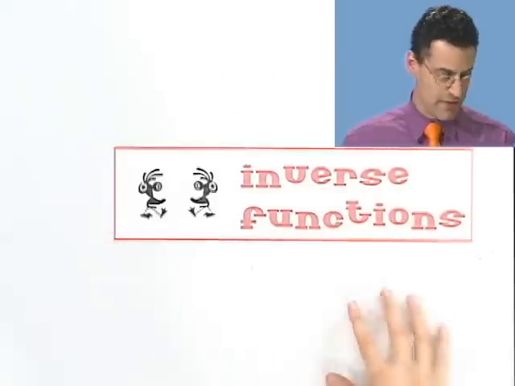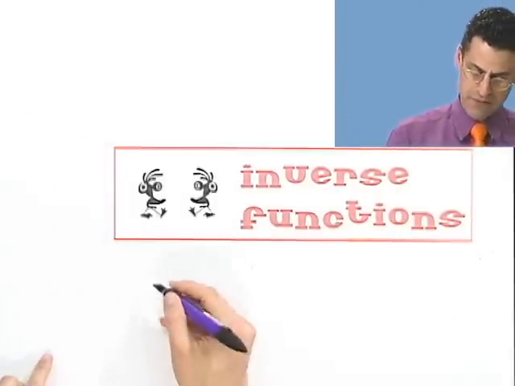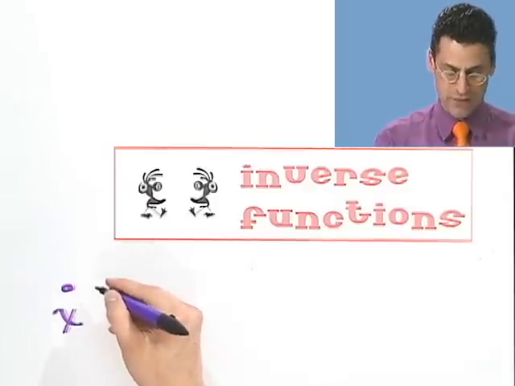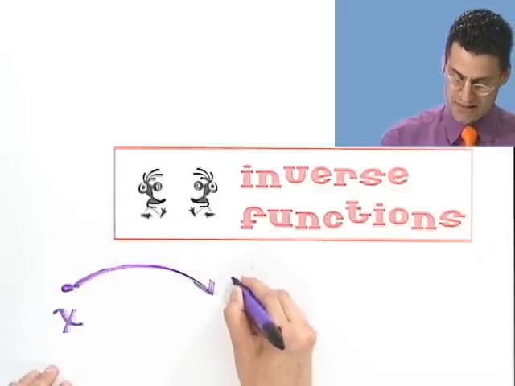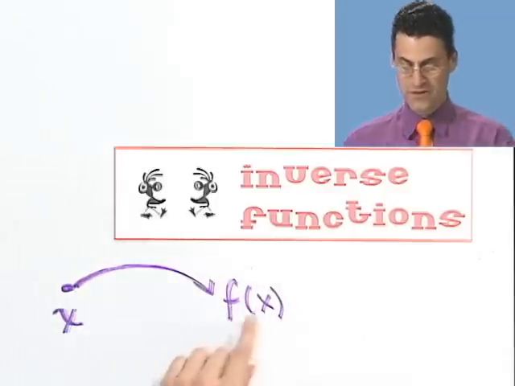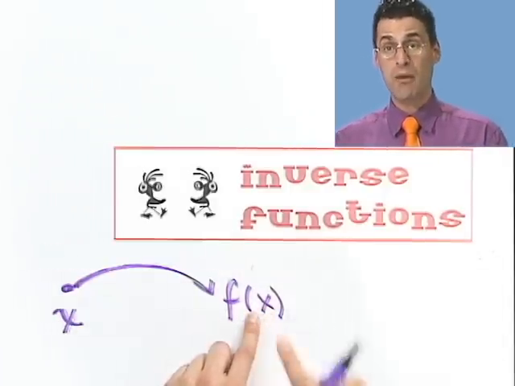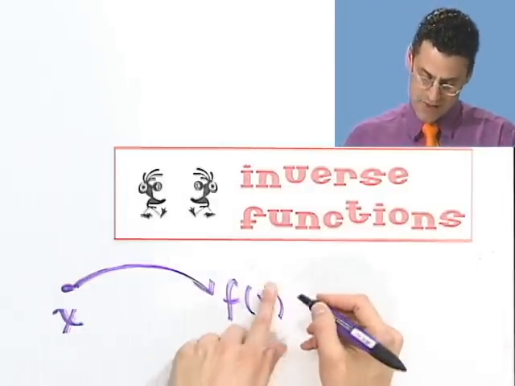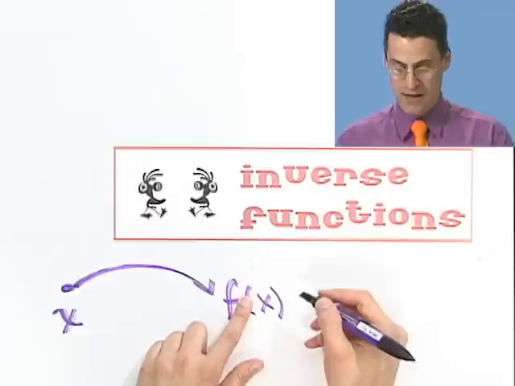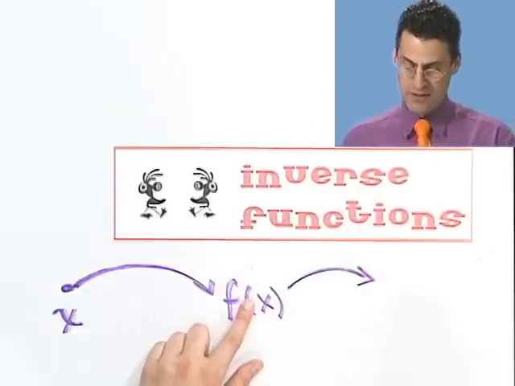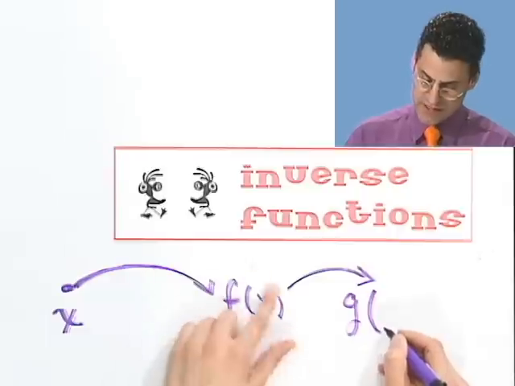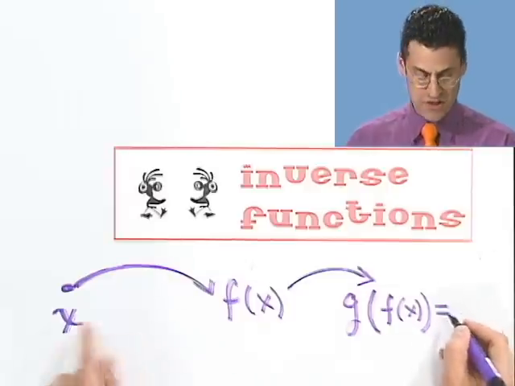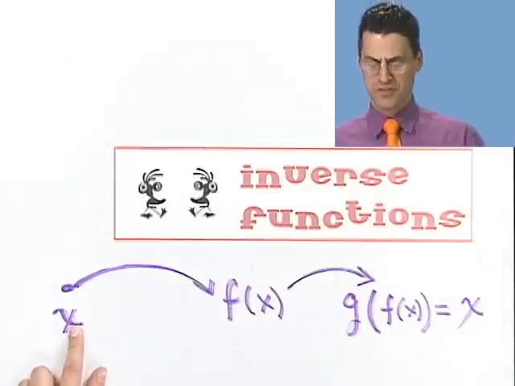Well basically, inverse functions behave like this. Suppose I have a function f(x), and I have some point x. If I see where f(x) sends it, it sends it to something, it's like a little machine, and it sends it to f(x). So I have now another number. I put in like 5, it spits out something else. Now what I'd like is to build a new function, let me call it g(x), which has the property that if I use this as the input and I map it with g, it would look like g of this thing. I'm inputting the output of the other machine. That should give me the original x back.